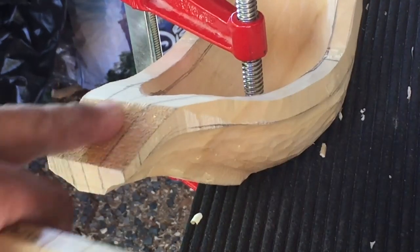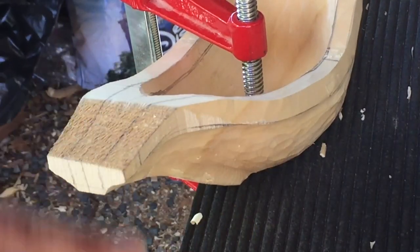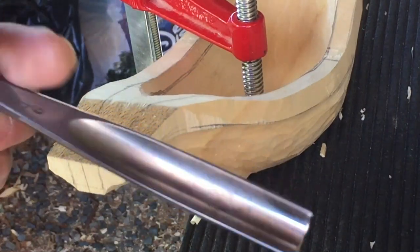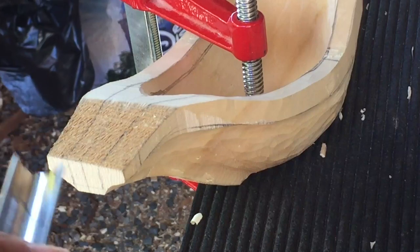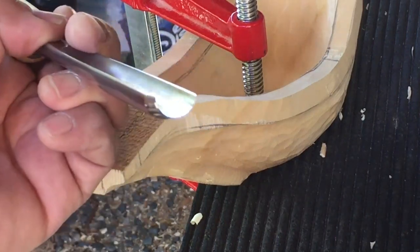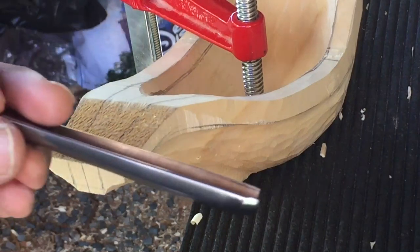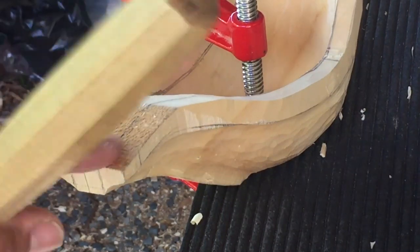And to do this little piece here, I'm just going to take it down a little bit. I don't need to take off a lot of wood, but I'm going to use another gouge. It's a 915, so it has a nice bend to it like that. And because I'm working in a small area, I've chosen a gouge that can work in that area.